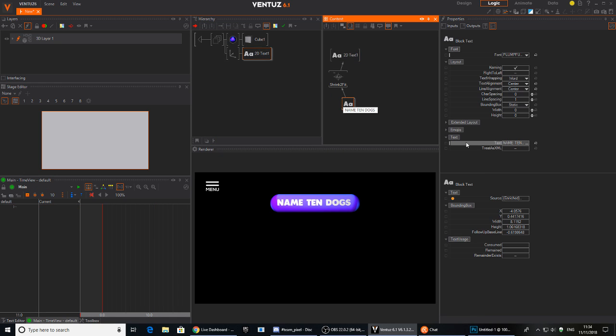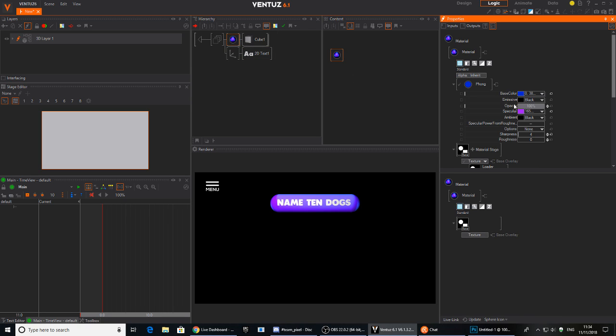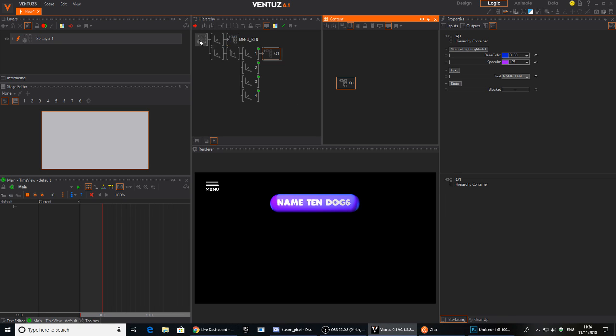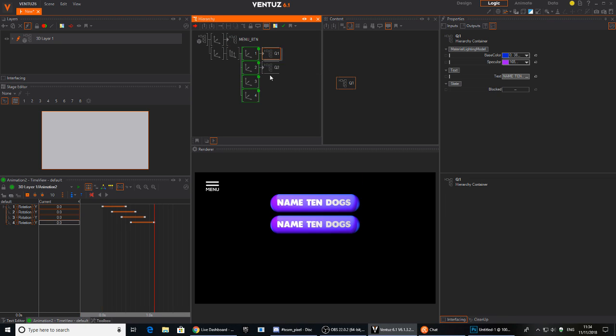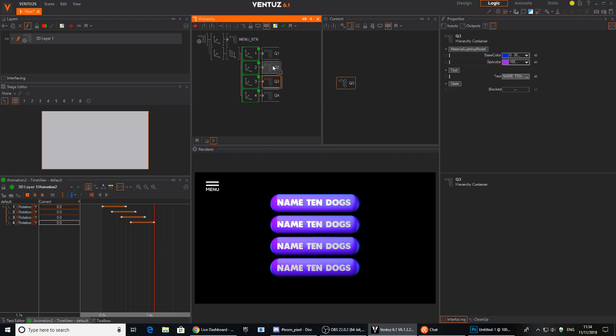On here, I'm going to expose the text, and perhaps if I want to change the material color, expose the base here and the specular. And then if I duplicate down, still the same. And now I can go in here and say, you know, tallest mountain.